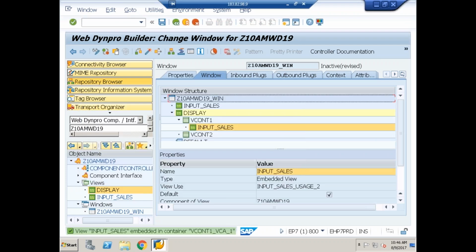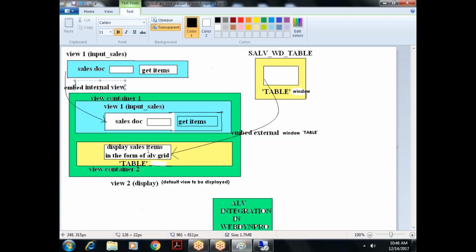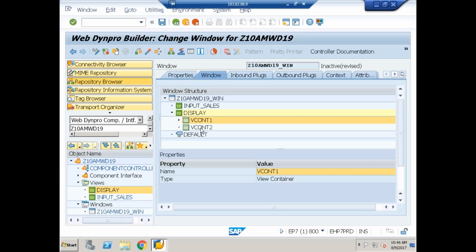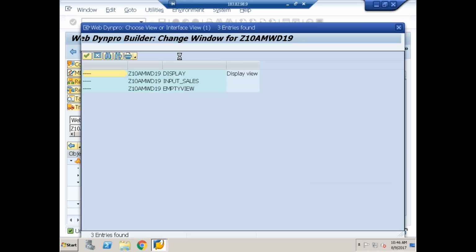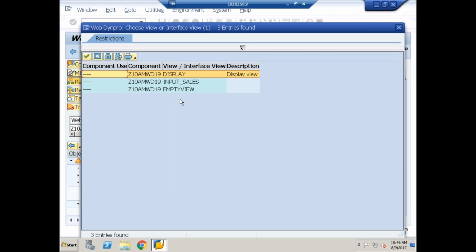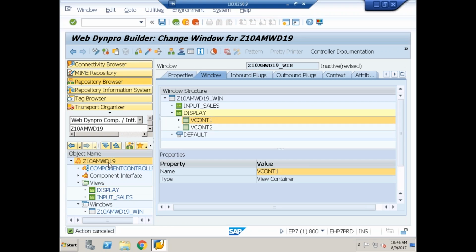So done. Then in the view container 2, I have to display the data in ALV format. So for that I require this one. So I cannot embed now because I have not included that component. Right click on this, embed view. It will show only the views of the current component. But I require the views of what? Standard component. So what you have to do for this? Yes, go to component level. Go to component level. Include that particular external standard component.